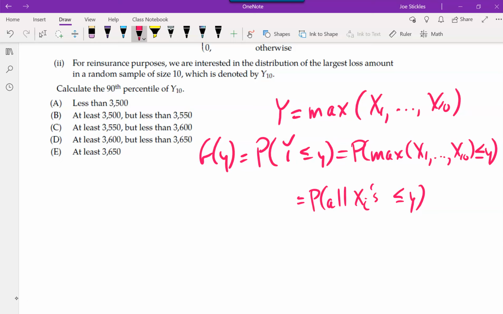But since it's and, and we're doing a random sample, what can we do with all those probabilities? Multiply, because they're independent again, right? So we can break it up. Writing this in shorthand notation, you're familiar with the big sum notation? Yep. Okay. Well, a big pi is a big product notation, so I'm going to write it this way.